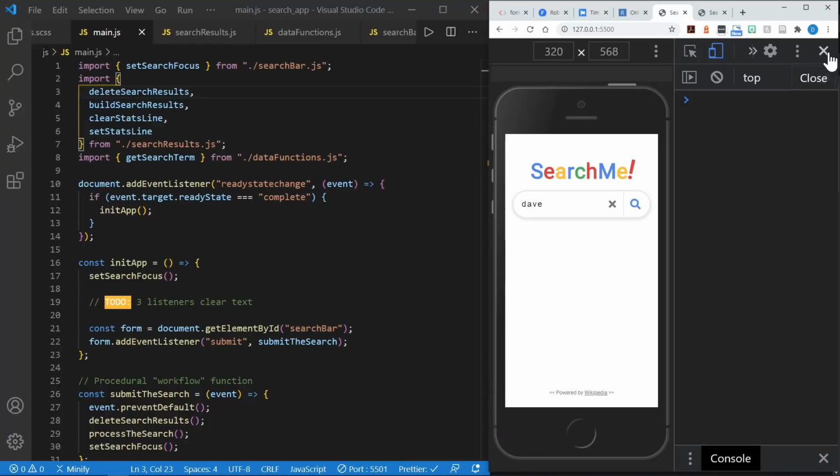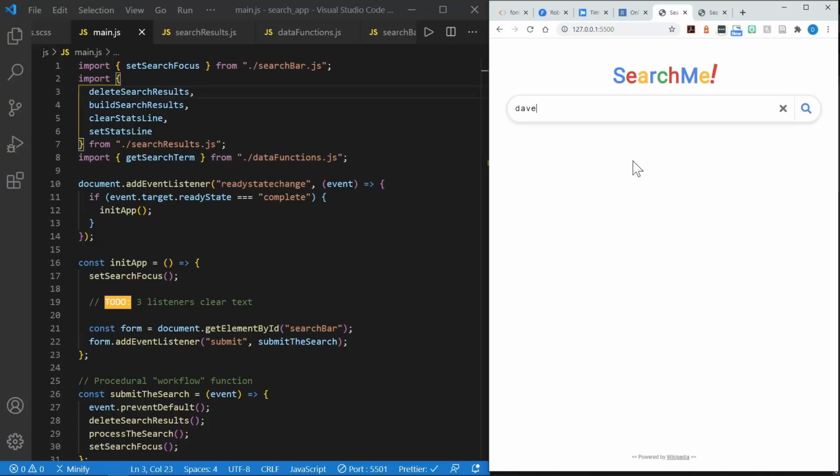I'll go ahead and get out of DevTools for a second, because we also want it to have the behavior that when I click on it, it clears the field. Also, when I tab and it has focus and I press enter, it clears the field. And of course you have to type to get it to show back up. When I tab and it has focus and I press space, it clears the field. So those are the 3 different listeners we're going to work with.